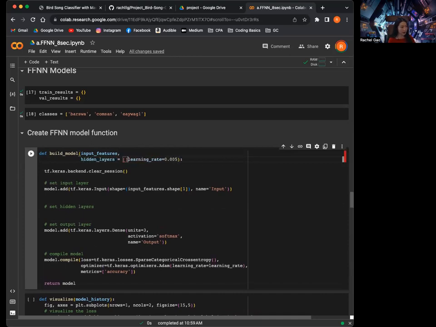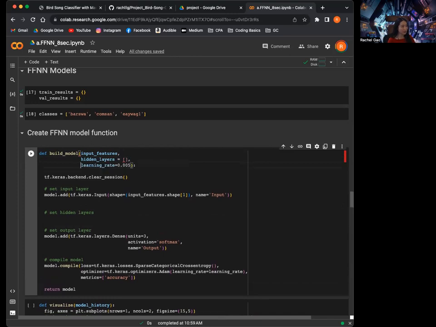And it's gonna be a list where I will pass in the number of neurons for each hidden layer. So here, I'm just gonna pick arbitrarily 128, 64, and 32. So this means I will have 3 layers. The first layer is gonna have 128 neurons, the next 64, the next 32.